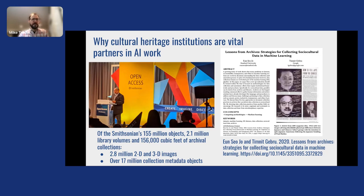So why are cultural heritage institutions in general vital partners in AI work? First, we're sitting on mountains of expertly labeled, curated datasets that are usually open access. Here's a photo of Smithsonian Secretary Lonnie Bunch at the launch of the Smithsonian Open Access Initiative, with stats on the open access data we make available. Another reason to partner with us: librarians, archivists, and museum specialists have been thinking hard about ethical dataset construction for a long time — there's great work from Joe and Gabriel on how the AI field can learn valuable lessons from cultural heritage institutions.